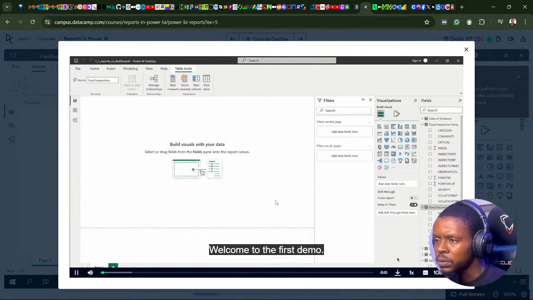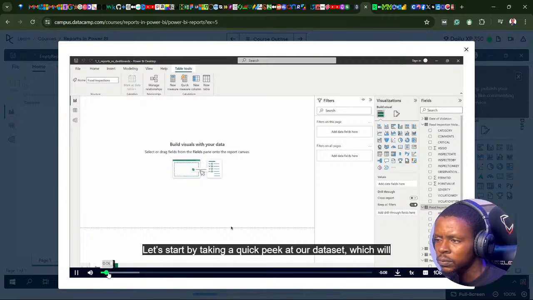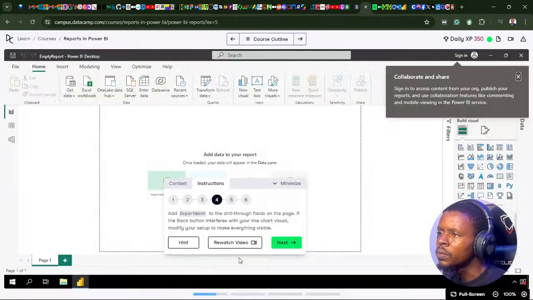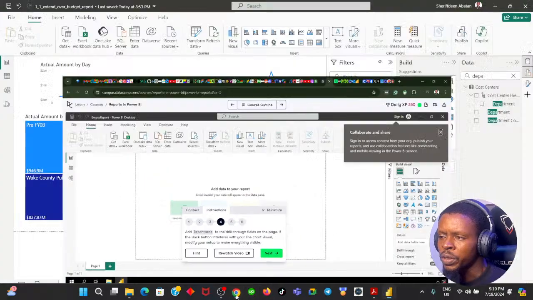Welcome to the first demo. Let's start by taking a quick peek at our dataset, which will be quite different from the one you will use. I think this should be here.